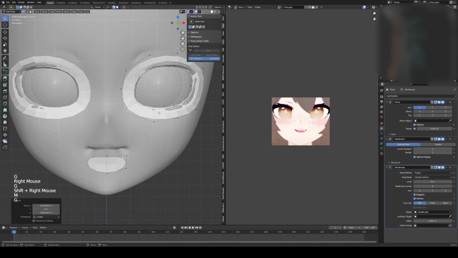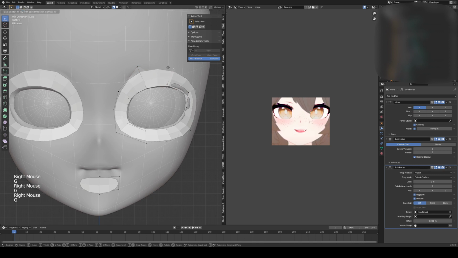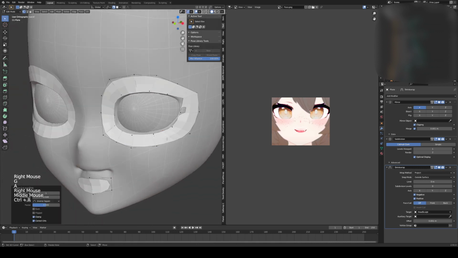Control clicking will let you extrude any vertices that you have selected, so that's how I created the eye loops there. I start with the eyes and the mouth usually to get those placed. Everything else will be placed around where those loops end up because they are the most important loops. The mouth will be deforming a lot and the eyes will be deforming a lot. Everything else matters a little bit less, even if it's still important.